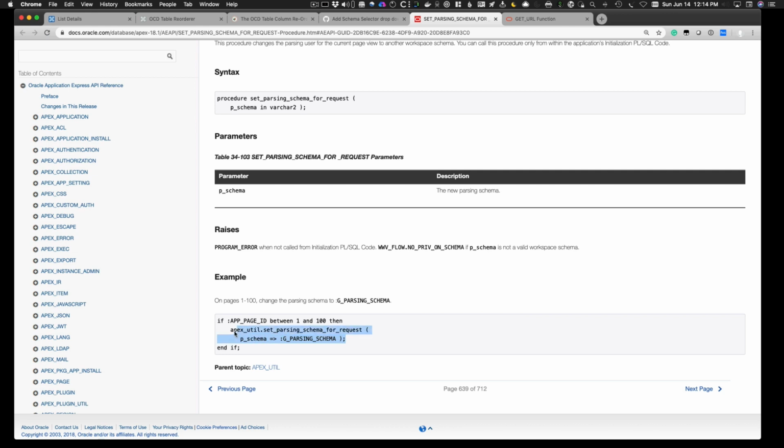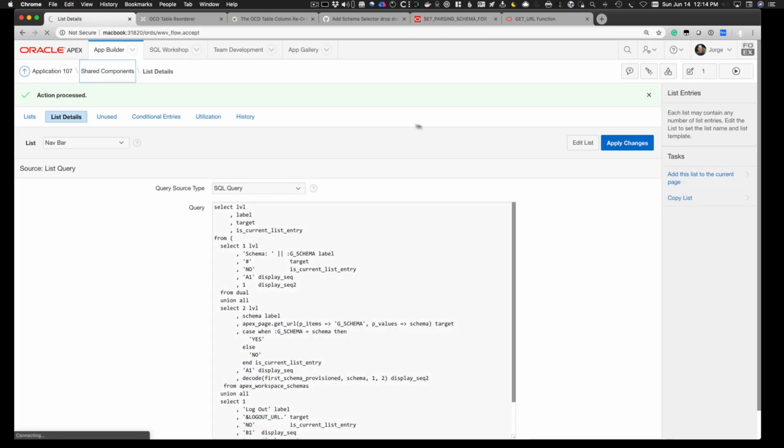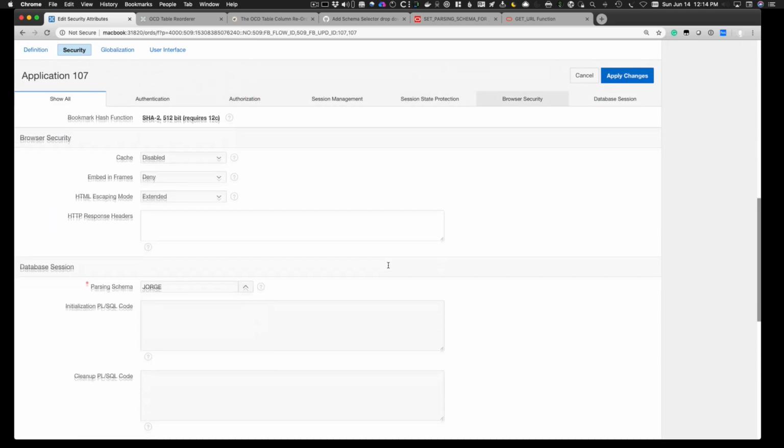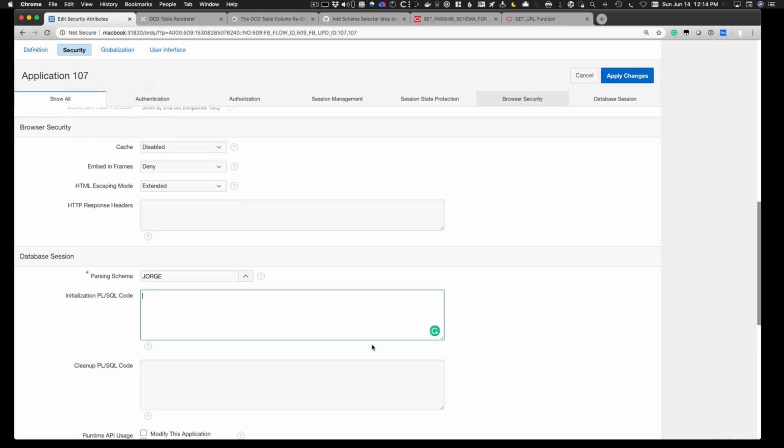So I'm going to grab this. We're going to go to security, shared components, security attributes, and here it is. I already have my G schema, which is actually getting a value right away. So that should do it.